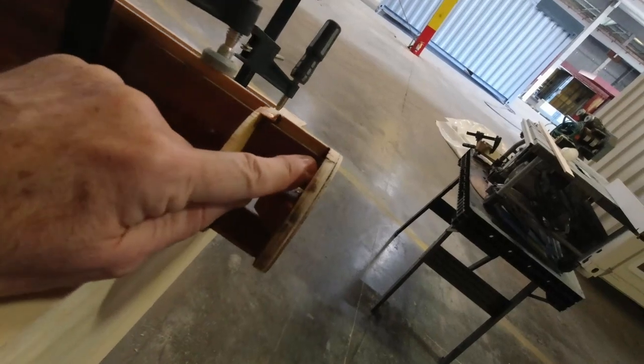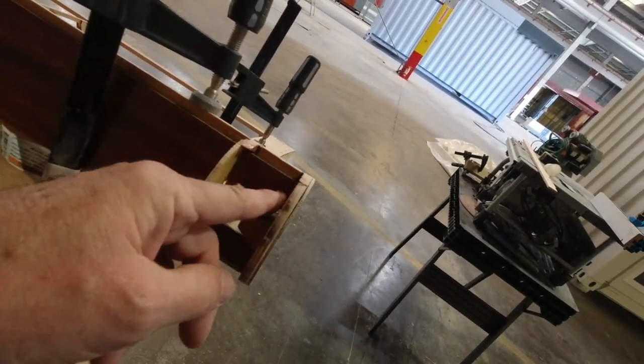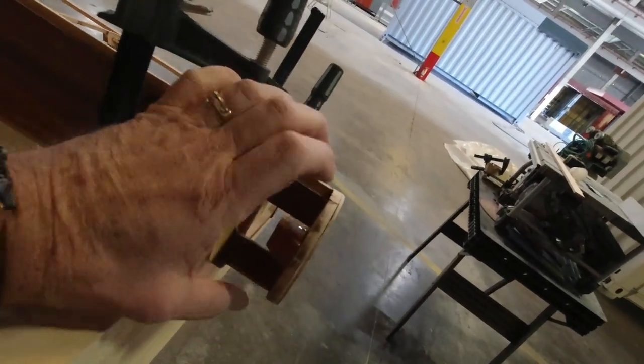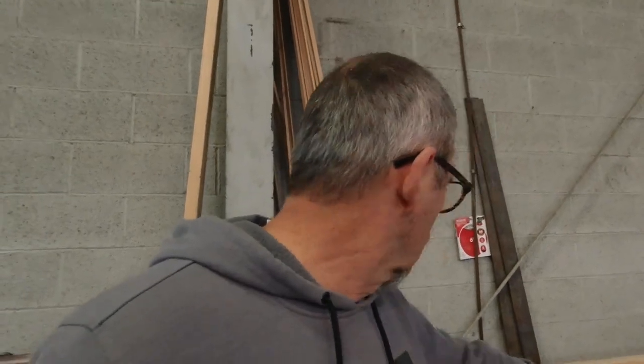It's important that that doesn't change. I considered lots of things like cutting here and moving this in, but I really didn't want to. I wasn't as sure about a splice here as I am about leaving this intact, everything that's going on here, and just removing it from here, which I think can be accomplished pretty easily. So I'm going to get the router out and set it up with the bit, and we will take 3/16 of an inch off of this.